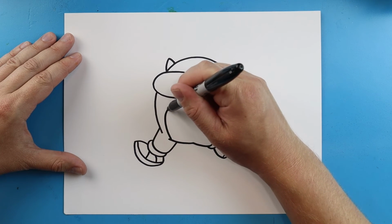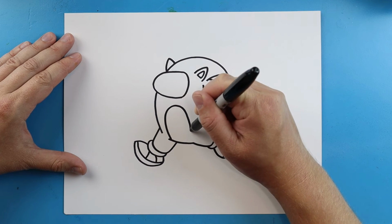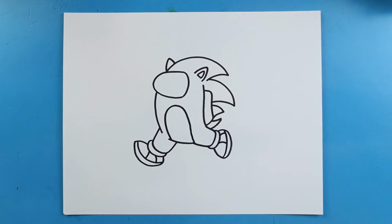And then right here, we'll make lines going to curve up, and then it's going to come back down for the stomach. And there you go, there's your drawing of an Among Us Sonic crewmate. I'm going to fast forward and start coloring this.